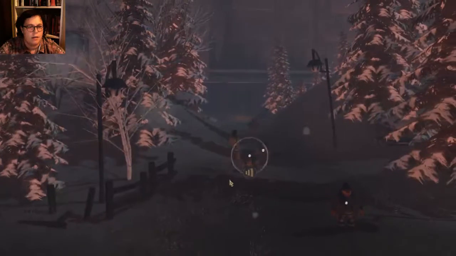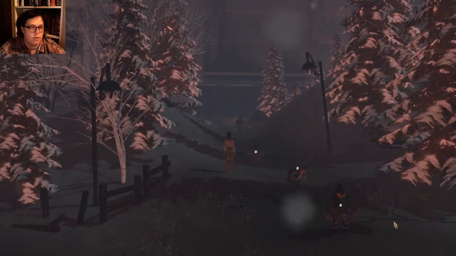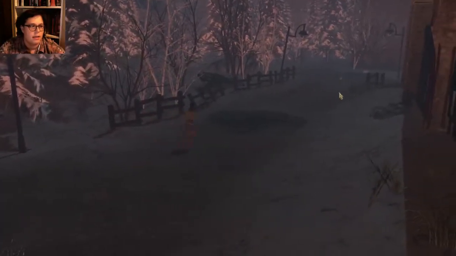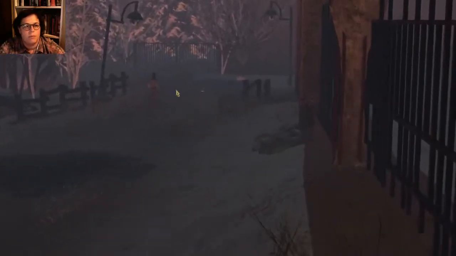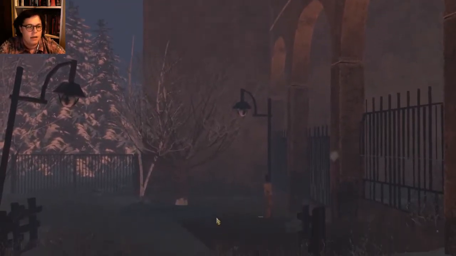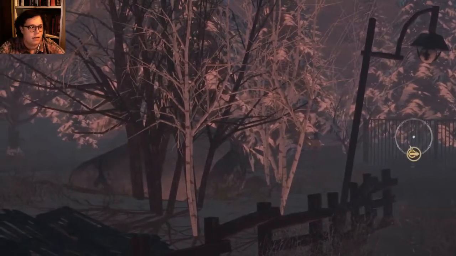Okay. Voyage full of trouble. Spirits unhappy. Okay, so it's hard because when it turns you around, everything tends to look completely different. Let's see if there's something over here. Basically, there's got to be some point where we can put these lenses in, and it's going to intensify the light, and it's going to show us where... Can we open this one?